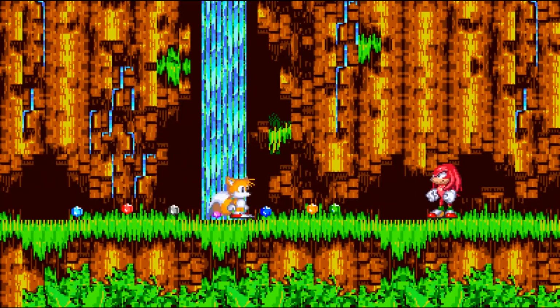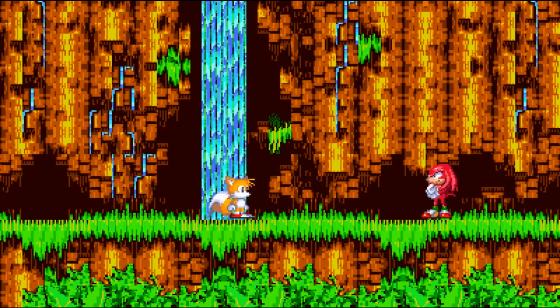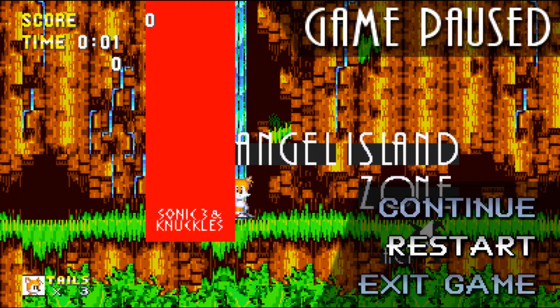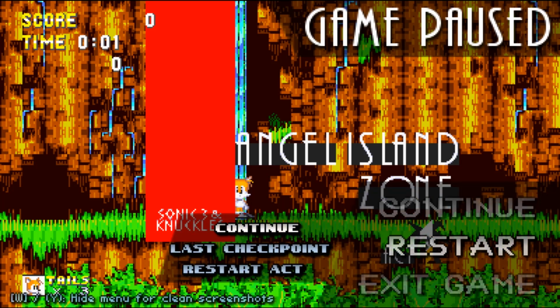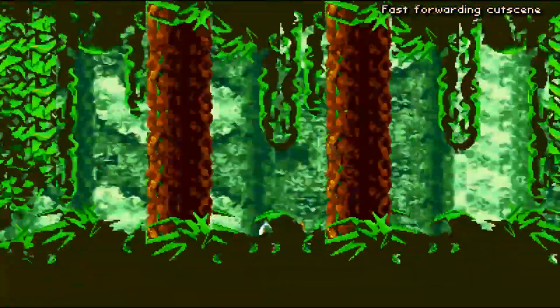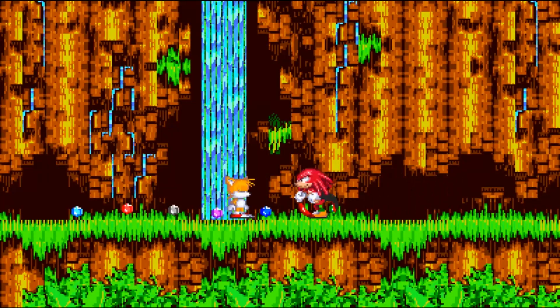So the game normally just starts you here. There's no Knuckles, there's no cutscene. This is a cool feature though. You can restart any level. And here we go. Restart act. And look, you can speed up. You can fast forward through cutscenes. That's wild.